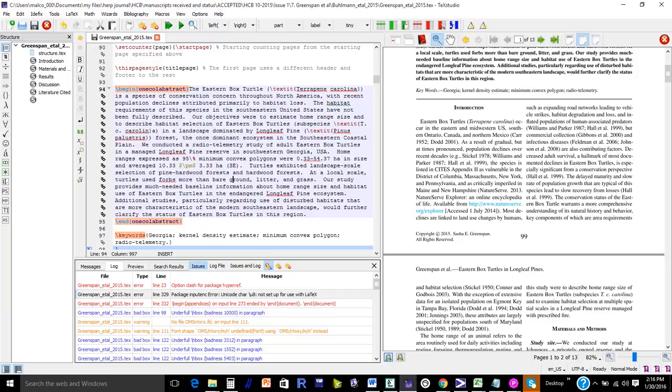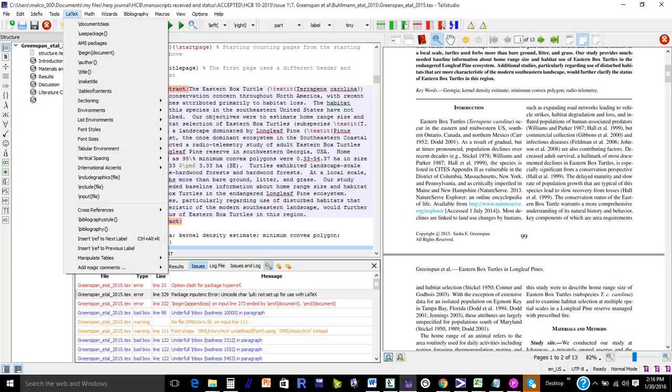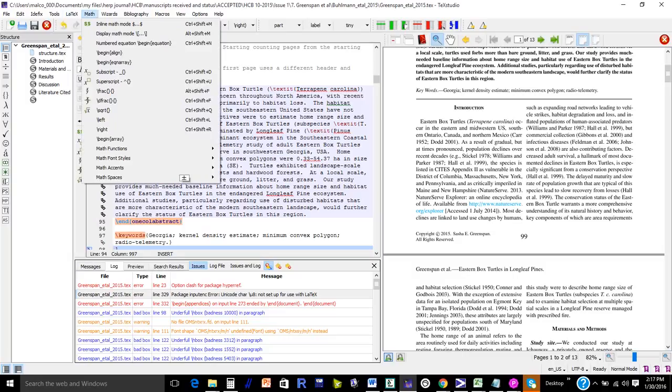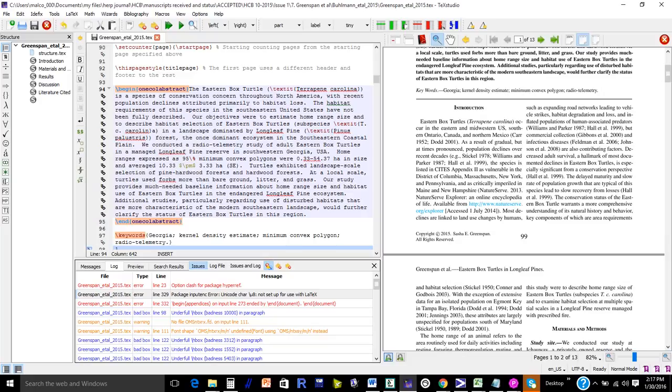Also, some of these special characters you can find in here by going through some of these pull down windows. One of the easiest, fastest ways to find it is to just write into the Google search engine plus minus sign in LaTeX.